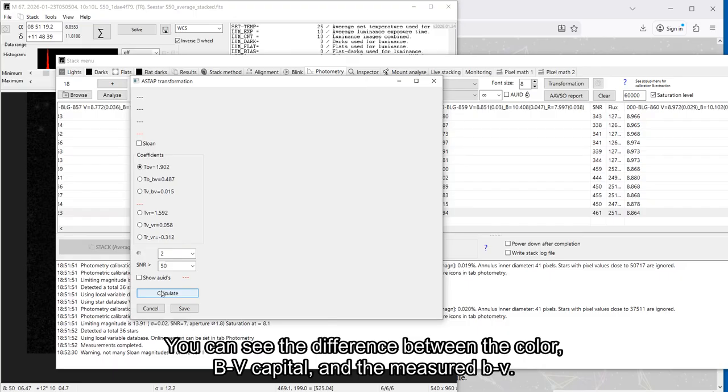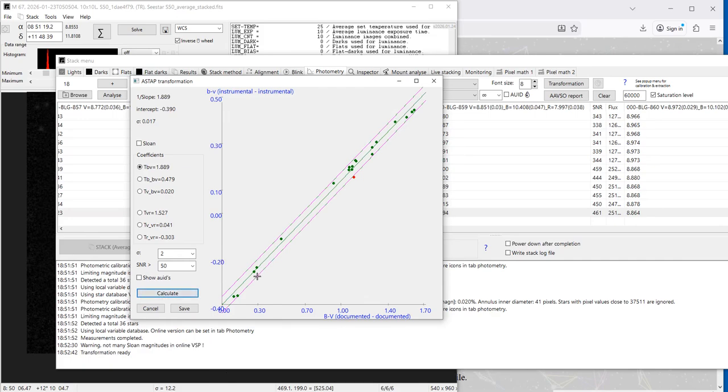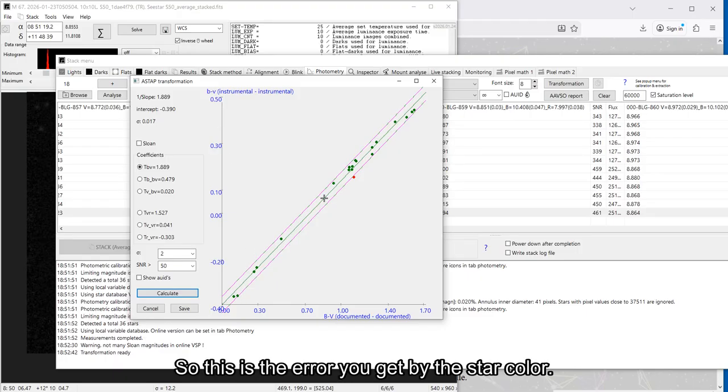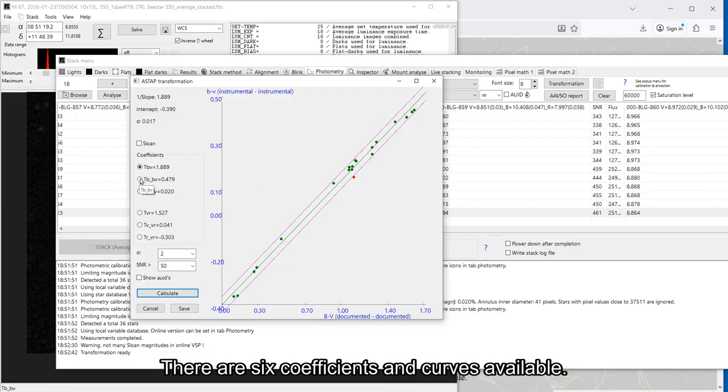You can see the difference between the color, BV capital, and the measured BV. And you can see that's a linear relation. So this is the error you get by the star color. There are 6 coefficients and curves available.